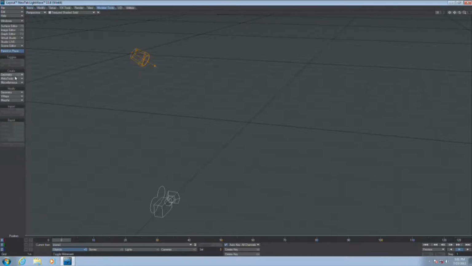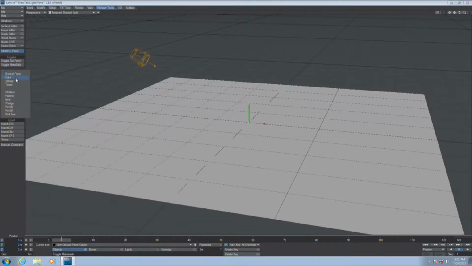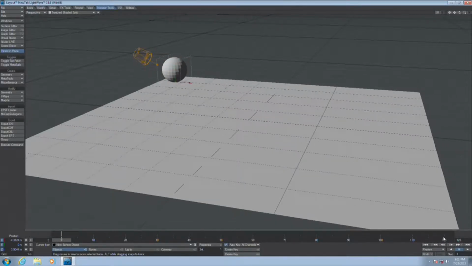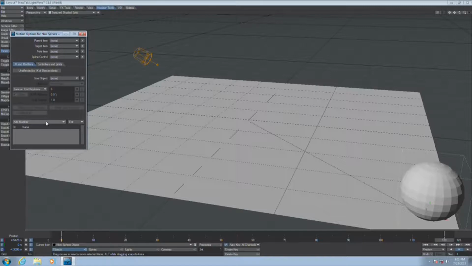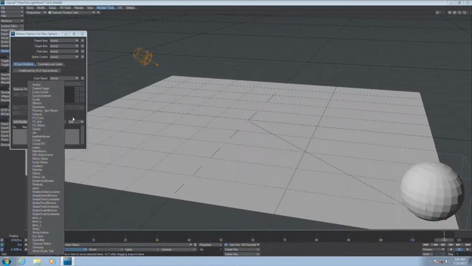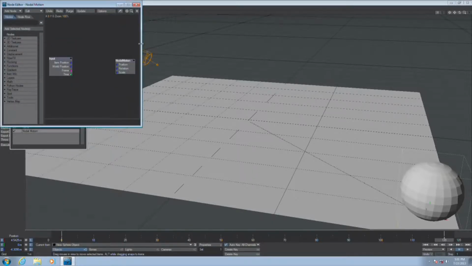So very simply here, I'm going to create a ground plane. We'll give it some segments. And now I'm just going to create a sphere. This sphere, I'm just going to animate moving across this surface. Not that big of a deal. I mean, my ground plane comes in at 0, my ball gets created at 0, so everything's at 0. So this in itself is not very difficult to do. But I'm going to go ahead and apply it just so that it becomes invisible. So I'm just going to click on Nodal Motion, and this is our node editor.